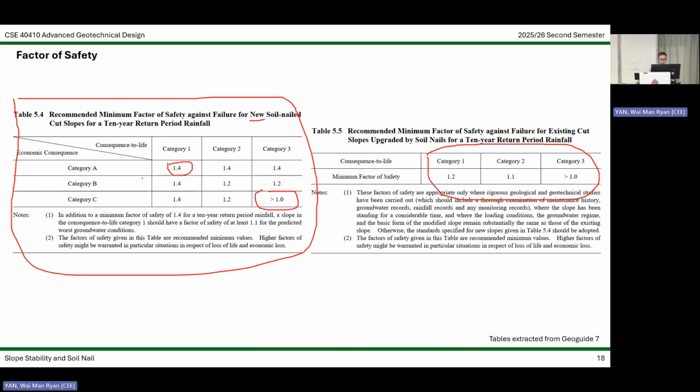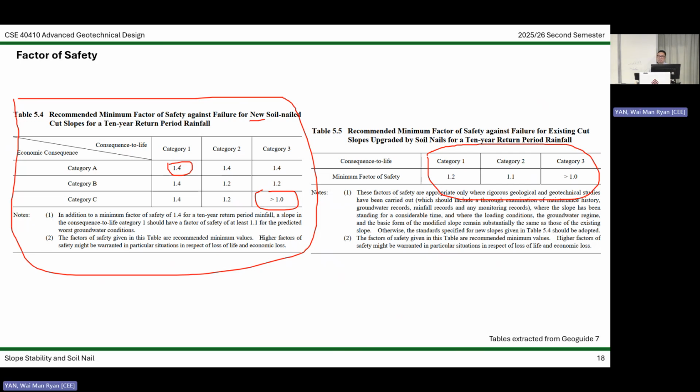This factor of safety, if you still remember, when we talked about stability, we have the external stability and the internal stability. This 1.4, 1.2 will be applied to your slope stability FOS. How about internal failure?